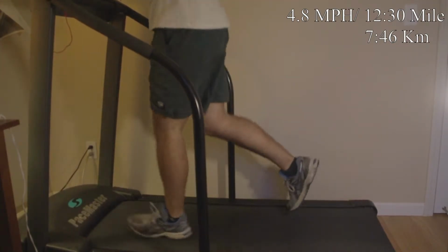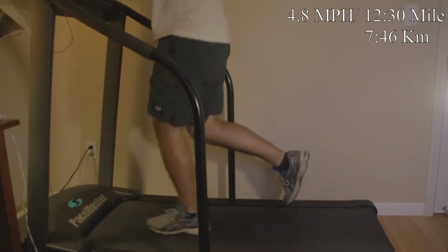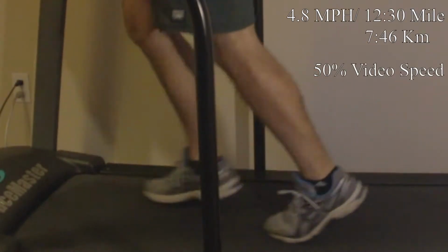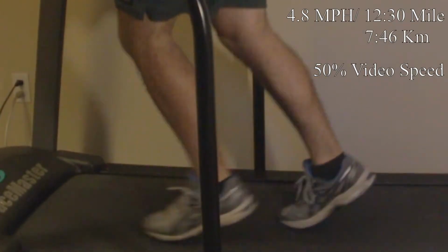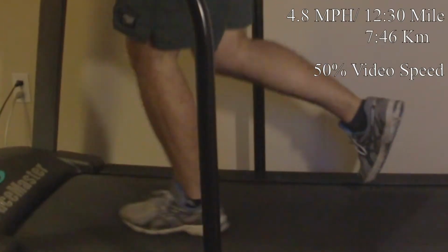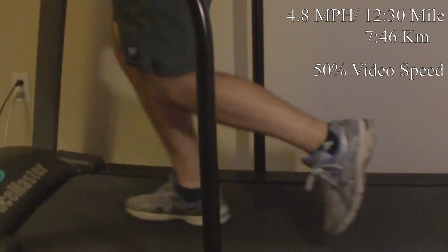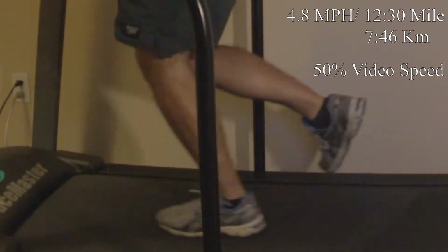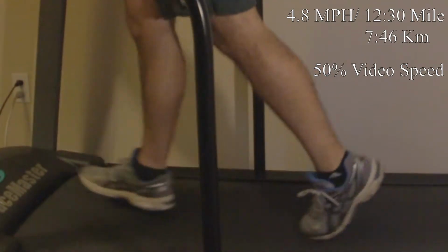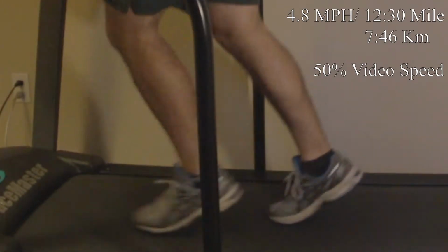So the biggest thing that we start with is the forefoot landing, which is just where you're landing on the ball of your foot. And you can kind of see I'm almost landing flat-footed here. When I run, it does kind of feel like I'm landing on the ball of my feet, but I think I can work on that a little bit more, and I'll try and push that up a little bit further to land on the ball of my feet. And that's just supposed to help you propel a little bit more forward when you land and help conserve your momentum.